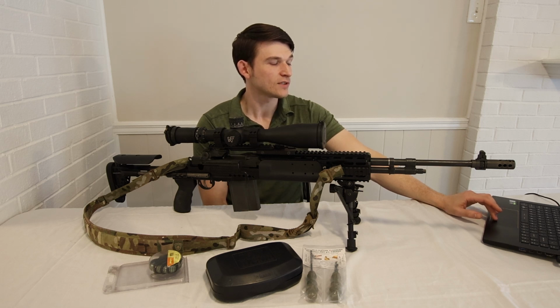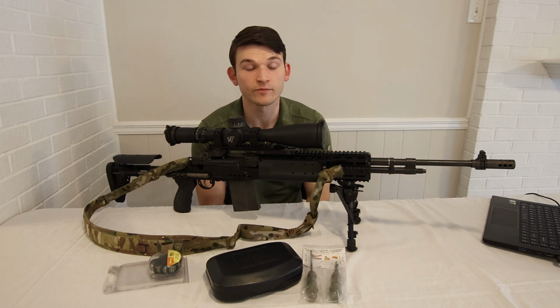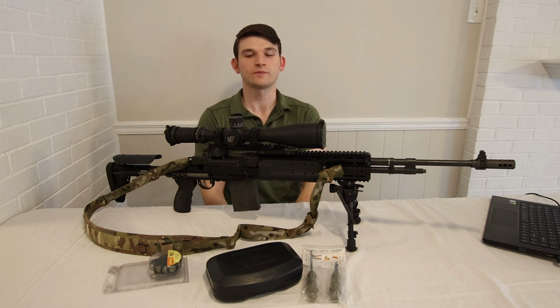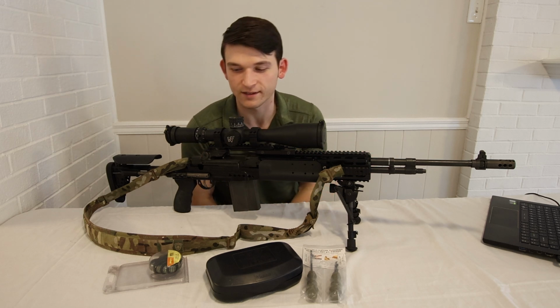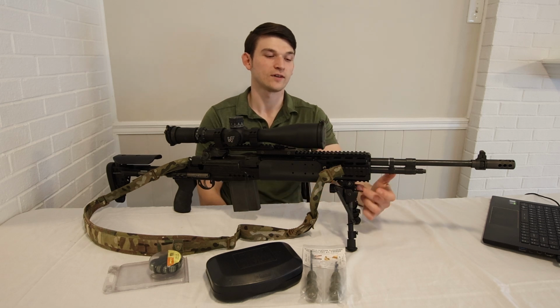I think a couple things I have tried to focus on are going to be shaving weight, optimizing accuracy, and improving handling. So shaving weight is kind of hilarious because we're talking about a very fat rifle here. But that's my motivation for trying to get rid of every possible little ounce of weight that I can. And it starts out here in the front.